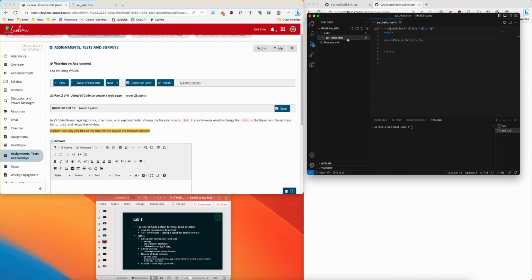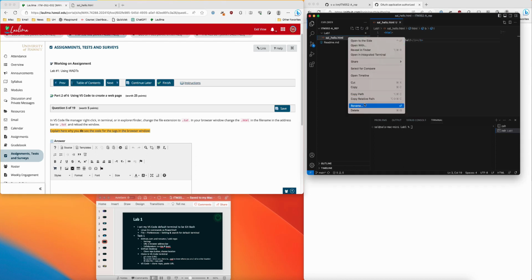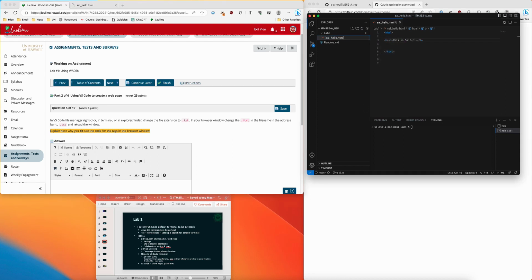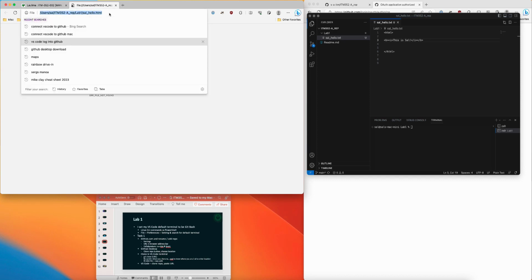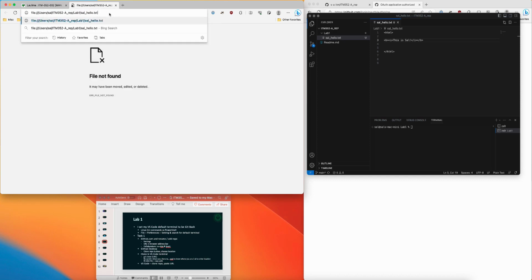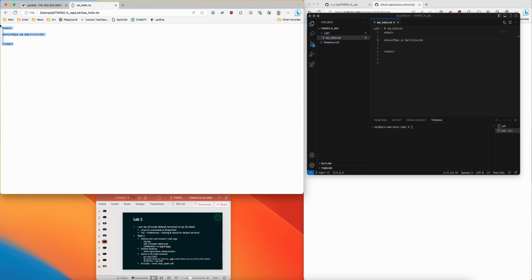Okay, on to the next one. It says to go ahead and change that file name to .txt. And as soon as you do it, if you look at my VS Code, all my intelligent formatting goes away. And by the way, if you refresh, that file's gone because we renamed it, so you've got to make it .txt. And now you see in the browser the HTML, the bold, and the italicized.